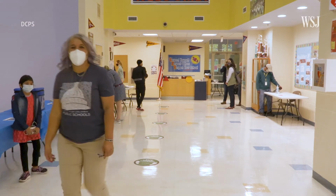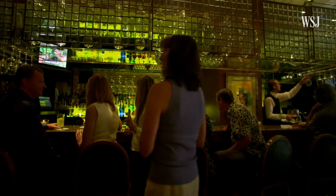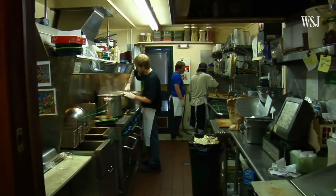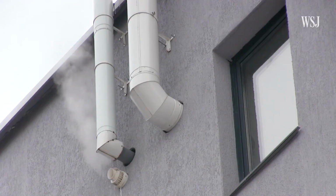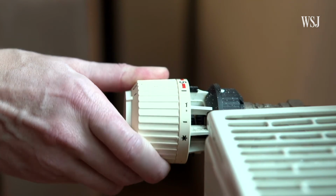And it's not just pricey for schools. Some restaurants will need to spend over $30,000 to upgrade their systems, in addition to operating costs. You pay more for energy to bring in more outdoor air and condition it, and also work harder. Your system will work harder to push air through a higher efficiency filter. The air pumped into buildings also needs to be cooled or heated, which adds to energy bills.